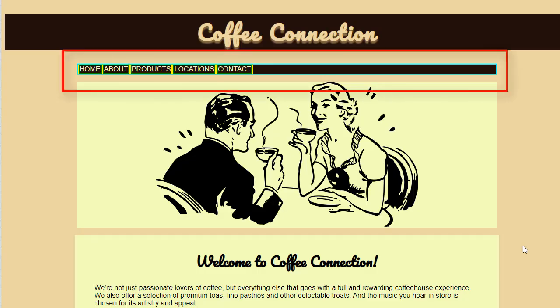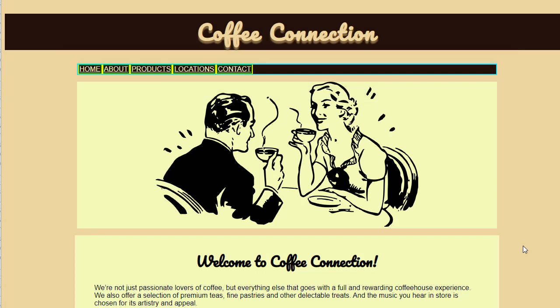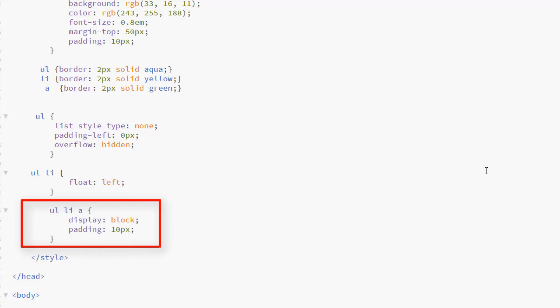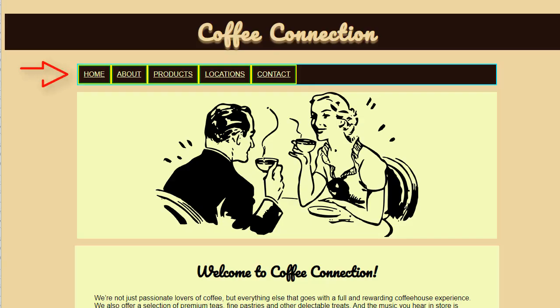Now we have our navigation back. However, it doesn't look very pretty. Notice that our LI elements are no longer 100% width, but they are the size of the content. First, let's set some properties for our A element. Because we want the A element to be as big as its parent LI, we need to set the display property to block. Now, if we add some padding, it will add some room to each navigation block. If you wanted to make them all a fixed size, you could. If you wanted to add more padding to the right or left, you could. If you wanted to add a separator bar, you could.